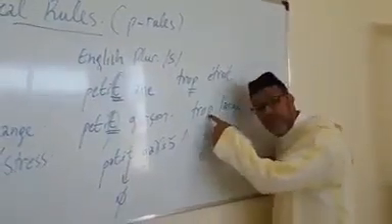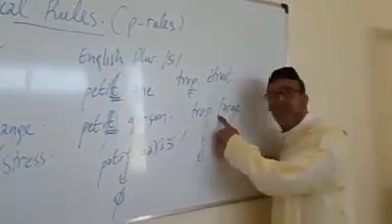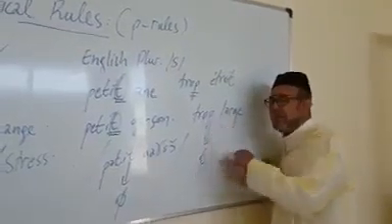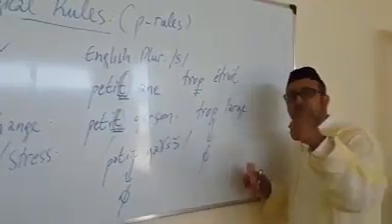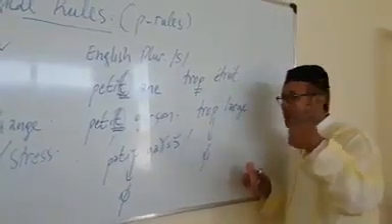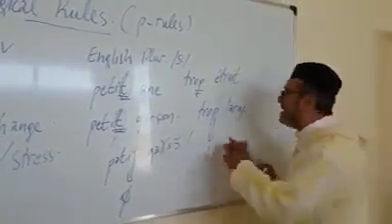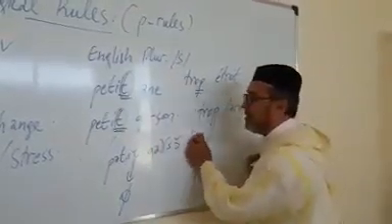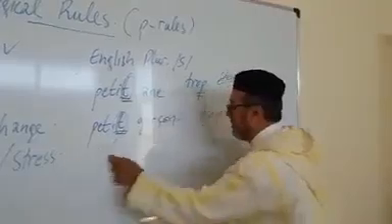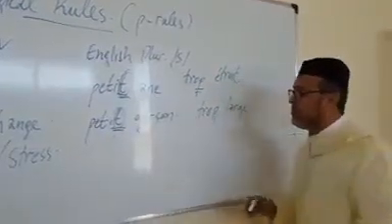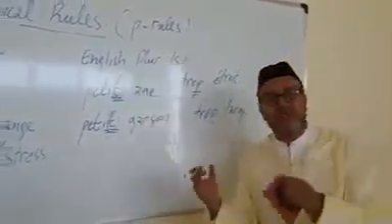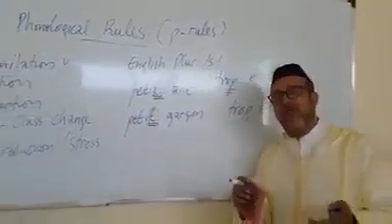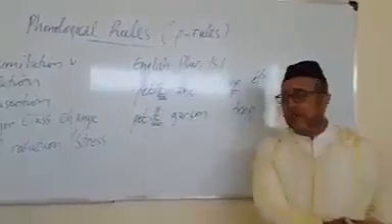Why is it deleted? Because it's in word final position and because the following word begins with a consonant. So we have two conditions: the consonant must be in word final position, and the following word must begin with a consonant. So that's the informal rule. How do we translate it?